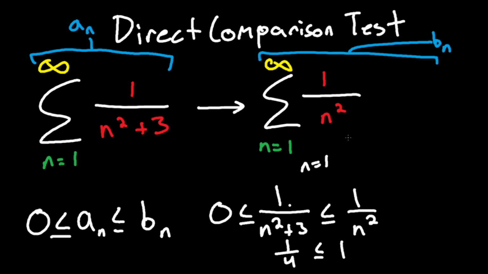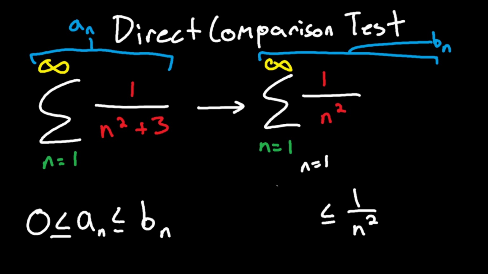Okay. So in this case, we need to know that b of n is greater than a of n for all terms. If we take a look at the logic of this series, we realize that the n squareds will always equal the same value, correct? But since we're adding 3 onto the denominator for a of n, you're always going to get a larger denominator for a of n than for b of n. And since you get a larger denominator, that just means the value of the number is smaller. So now that we've met this condition, we need to be a little more careful with more conditions.